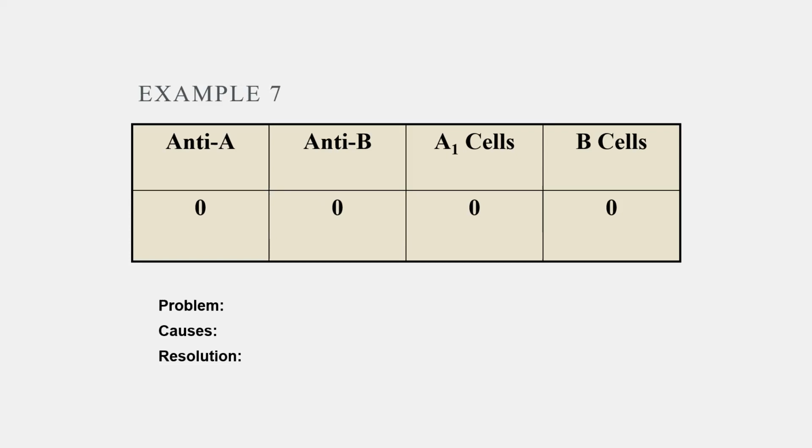And then if I'm still getting this reaction, I'm going to incubate everything at room temperature for 15 minutes and read it. If I still get nothing, then I'm going to incubate for 15 minutes at 4 degrees and read it. You should get some reaction after 15 minutes at 4 degrees to point you in the direction of what's going on.